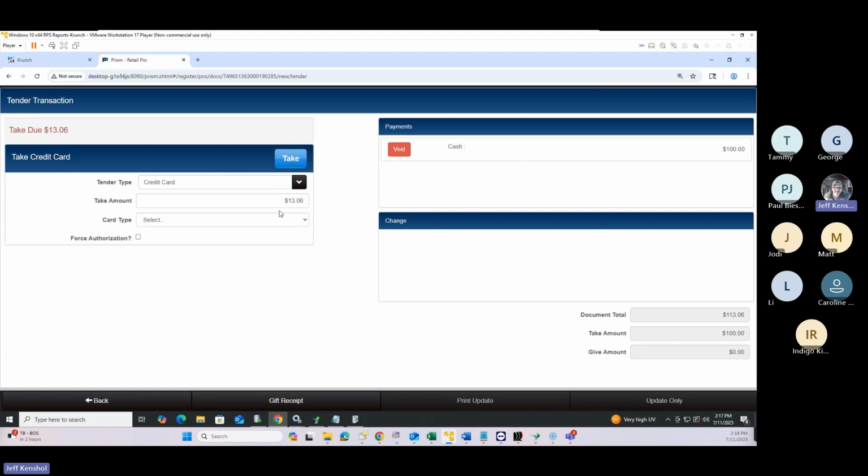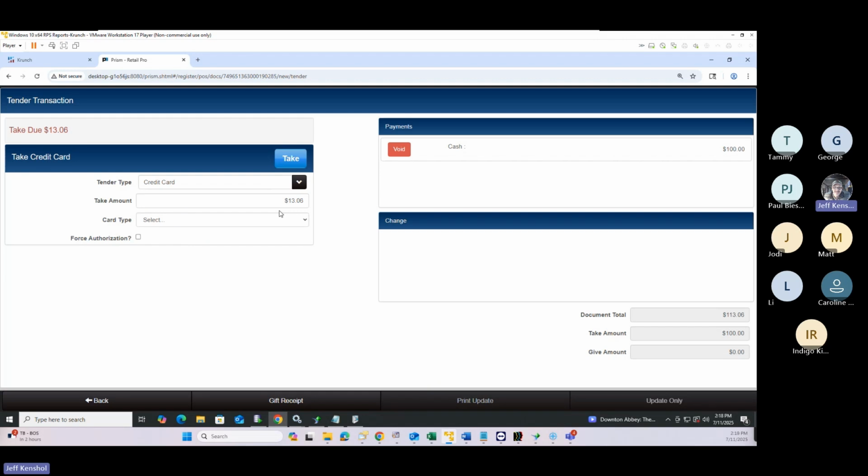And the same thing's true if we went to credit card and said $100 on the credit card, it would take it, and they would say, hey, the balance is 1306. How do you want to take that, right? We'd say they give me a 20, right? So it makes no difference at all. Just pick a type, put the amount into that take line, make sure that's correct, right? And then take it and process the card, and then it'll do the math and we'll go to the next one.